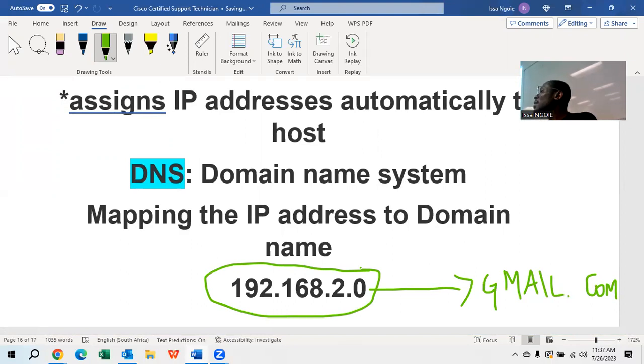Somebody can hack your devices and map fnb.com to their own computer, to their own IP. So when you go to fnb.com, you don't really go to that particular website. You go to their own computer because it's mapping your domain name to their own IP, right?